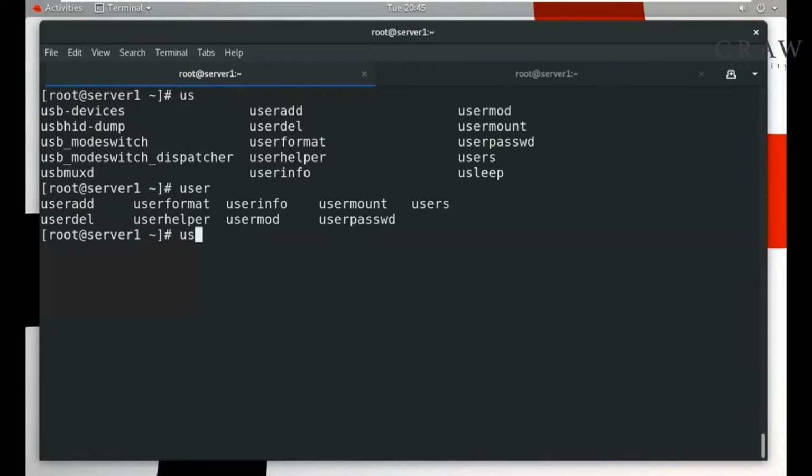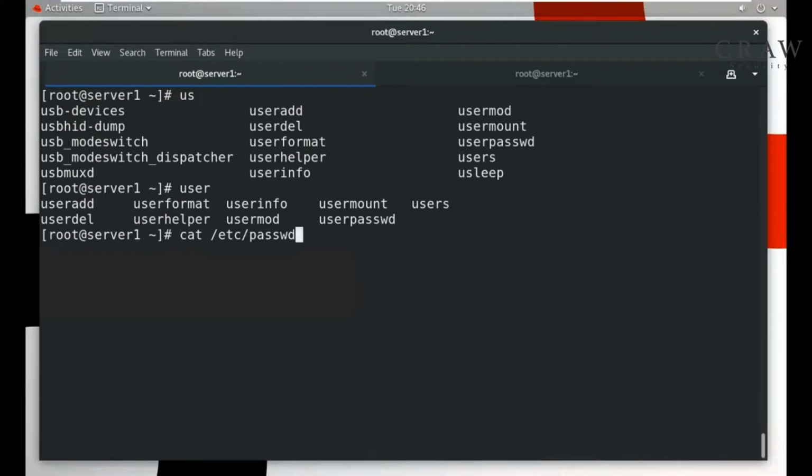Suppose we want to view a file with cat from the etc directory. Then we press tab. It will autocomplete the file name also. Then if we want to check this particular file and type tab again, it will automatically type the file name also.